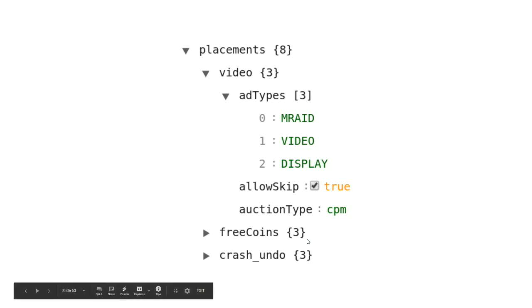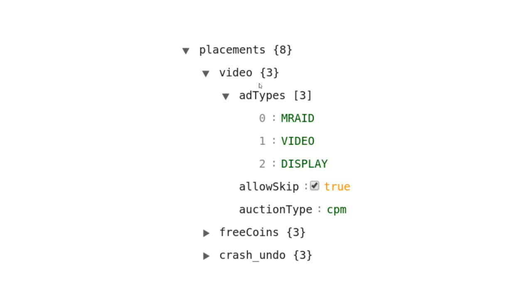So we've got things like crash undo, which is the undo thing you saw before. There's also another button in the game that gives you free coins if you watch an ad. And then there's this video thing here. I don't really know what it means. I assume it's just for general things. But in these data structures, you can also say what ad types can I accept? And we've got the normal video ads, display, which I have no idea what it means, and MRAID, which means Mobile Rich Media Ad Interface Definitions. You can Google that. I'm not going to explain that. But it's basically a little structure for you to be able to send these kind of things.